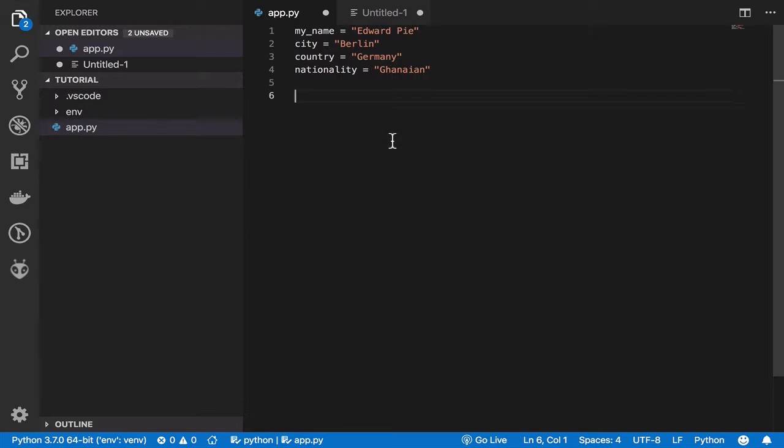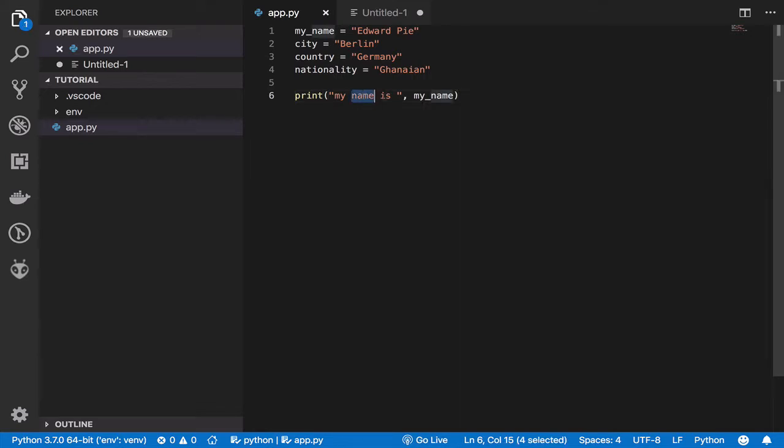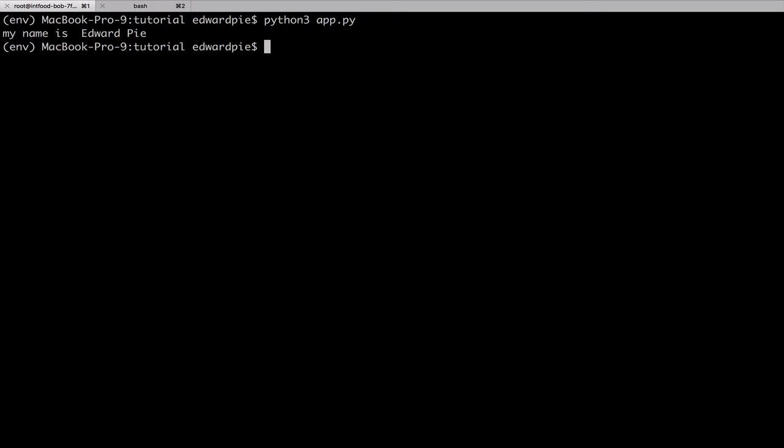Then in the file, we are going to do the same thing. So I'll come here and say print "my name is", then I will say my name. So what it means is that print "my name is" is printed as is because of the quotes here. But once it gets here and it sees my name, it knows I'm referring to a variable. So it will go to the section of my memory that is addressed by the name my name, read whatever value is in there, and give it to the print function for it to show on the screen. So let's save this, and I'm going to do python3 app.py, and you can see that it is working just as it worked in the REPL.